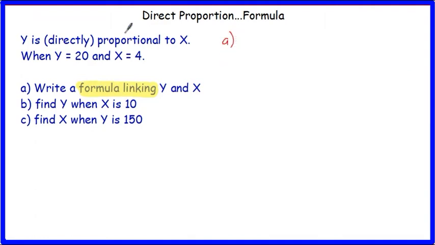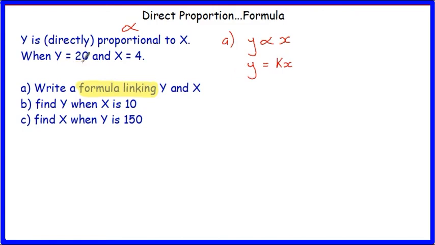Now, the sign for proportional is that. And what you do, you start it off, y is proportional to x. Now, there is a multiplier here. The next line would always be y is equal to kx. So this changes to equal, and k is the number or the multiplier that you're going to be looking for.